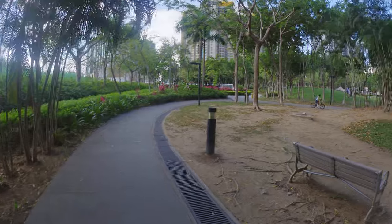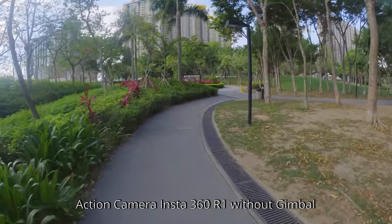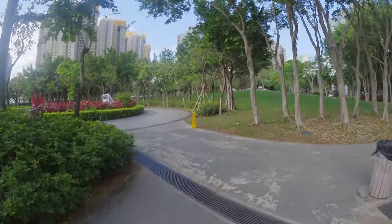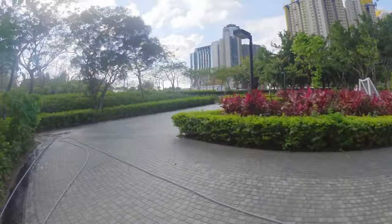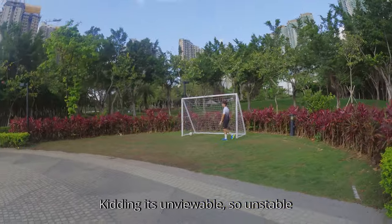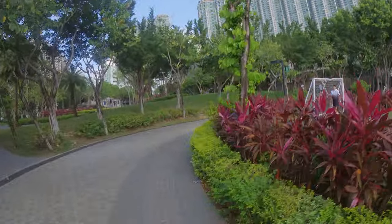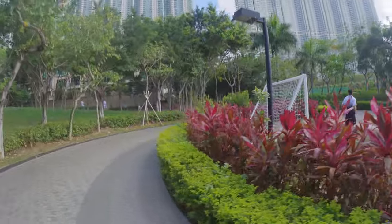This is a test without my gimbal, just walking and then running. No gimbal - just my action camera, the Insta360 R1. I'm just walking slowly, holding it in my hand, and let's see how it performs. It doesn't shake much because I am walking carefully and I think it's pretty good. However, if I start moving faster and take a turn, it kind of shakes and wobbles a lot.